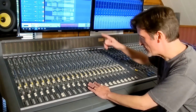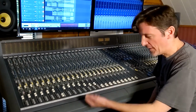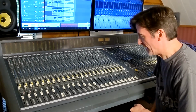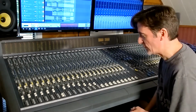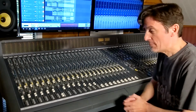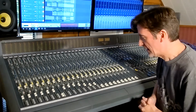So that's cool. And this is a stereo pair of these guitars. It's actually a stereo track in the box that I've got on these two channels. And that's that big overdriven electric guitar that comes in during the building part. And that sounds really cool, but I have it turned down because it's pretty loud and it just kind of comes in and takes over the whole mix, and we don't necessarily want that to take over the whole mix. We want it to come in, make it big and wide and sound cool and rocking, but we don't want it to just destroy everything.